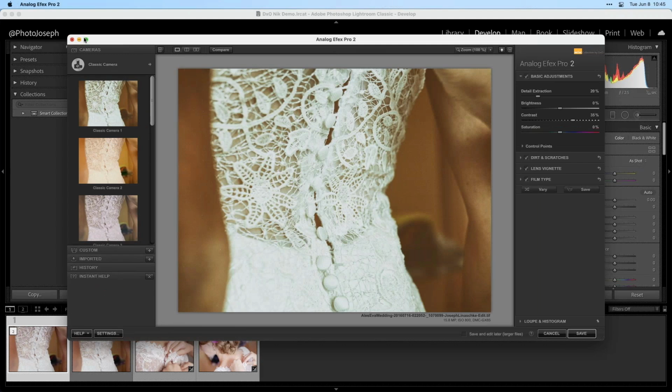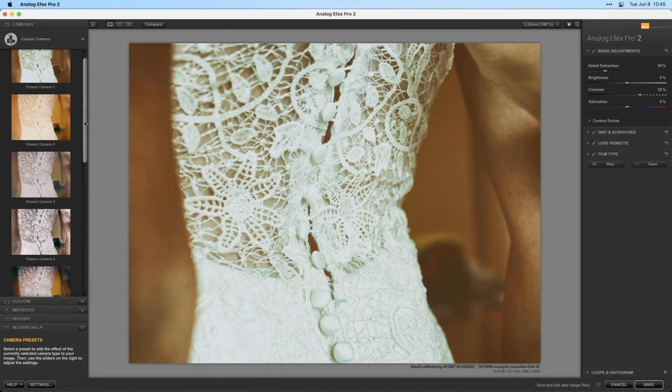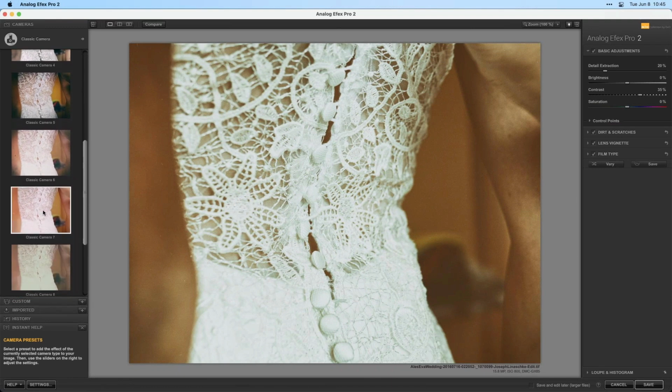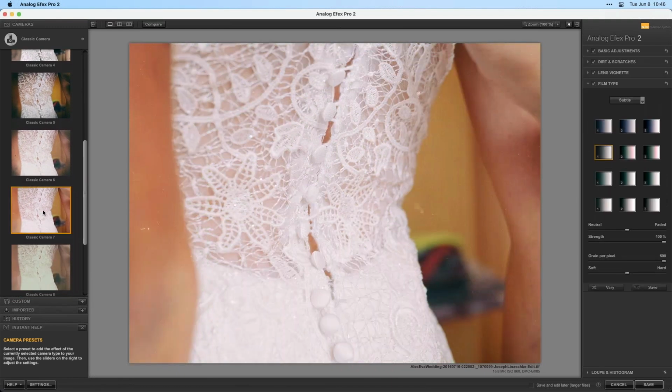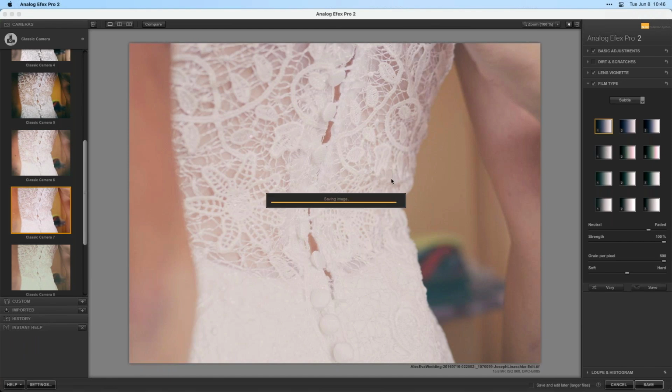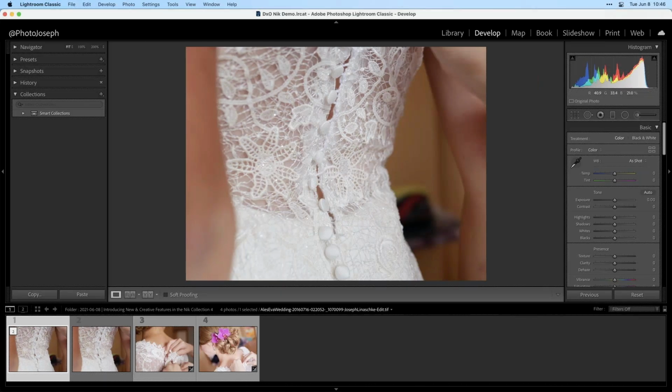And I'm going to grab, let's see here, let's go for Classic Camera 7. I'm going to add this Classic Camera 7 look to it. Okay, so this is my Classic Camera 7. I'm going to turn off the dirt and scratches because I don't want that on there. And maybe I make some other adjustments to this, but maybe just fade that out a little bit. Let's actually add a bit of a different look to it, a little bit of bluish on there. And cool. So there's my look. There's the final look that I want. So I save this. So I have now applied 2 different Nik Collection filters to this photo.